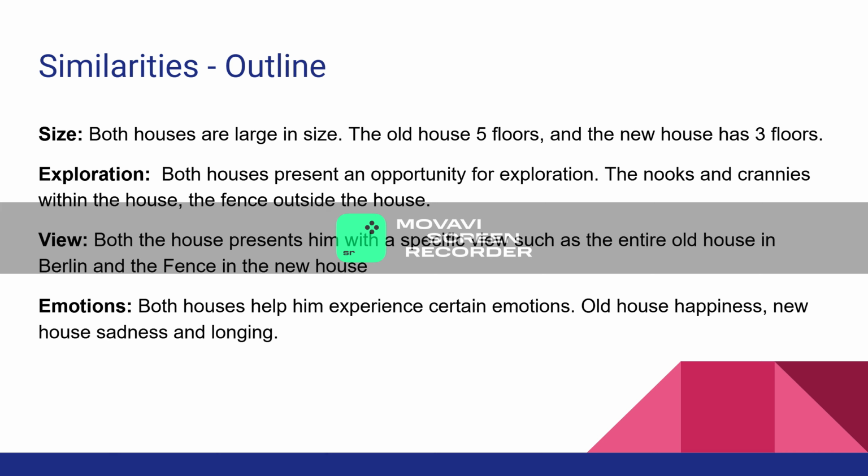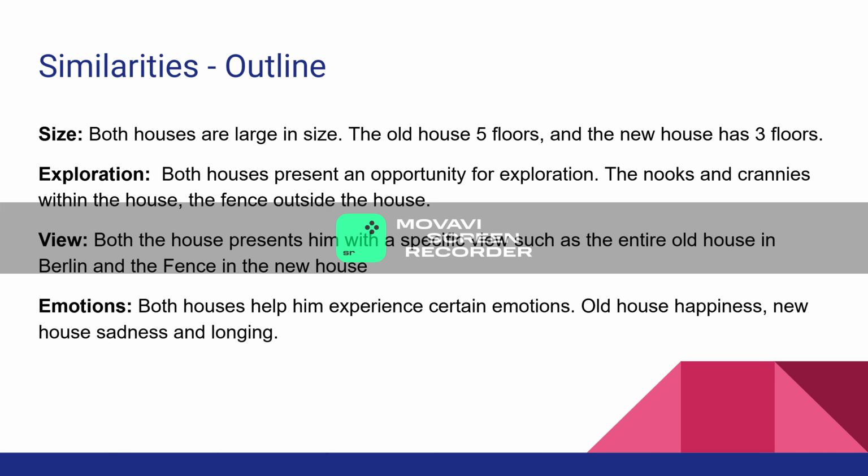As we see in this outline, a number of similarities are presented. As I've already mentioned, you'll be using only one similarity for this exam, whereas in your other exams, you'll be using at least two similarities and two contrasts or differences. Over here, we are confining ourselves only to similarities, and in similarities, only one of it. Now, having done our outline, let's use the structure of our comparative essay.